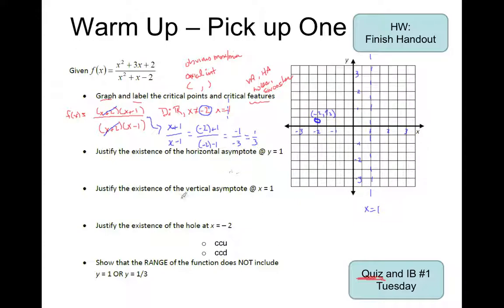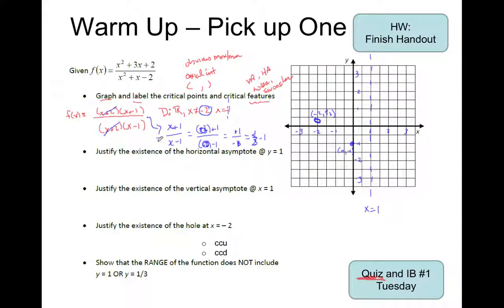Now what else do I need? I can use my cleaned up function for my x-intercept and my y-intercept. So for my y-intercept, I'm going to plug in 0 for x. So let's change this to a 0 and a 0. And I don't get negative, I get positive 1 over negative 1, aka negative 1, right? So 0, negative 1 is my y-intercept. How do I find an x-intercept?